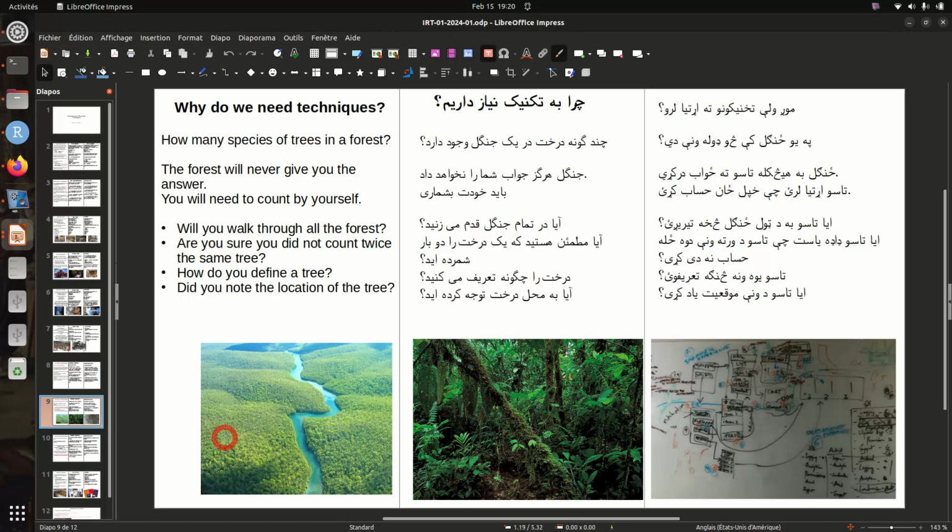And even if you do that correctly, you come back to me, and then I say, oh, I hope you did not forget to write down the location of the tree. And then you're like, I forgot to do that. So make sure you are well organized when you do that, because you don't want to do the job twice. Sometimes you don't have the budget, you don't have the money to do that. So you need to do that carefully, to define everything beforehand, and be well organized to avoid this kind of really easy mistakes.